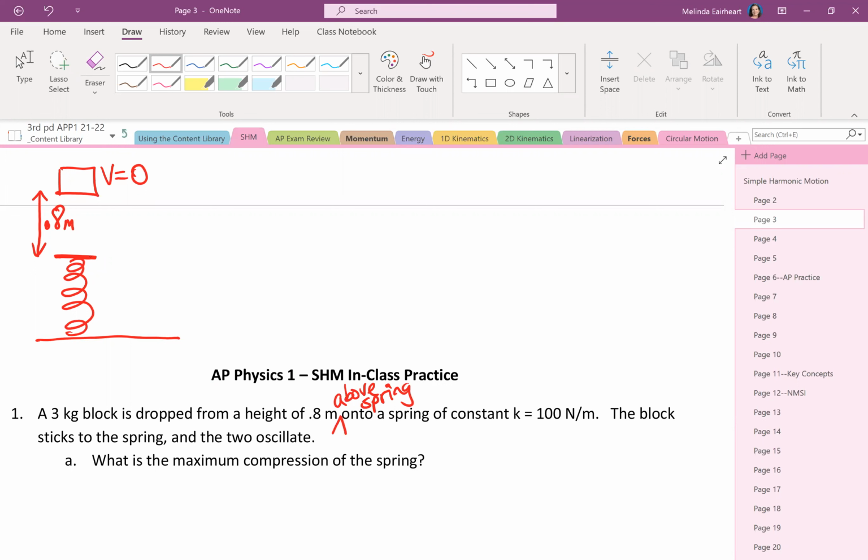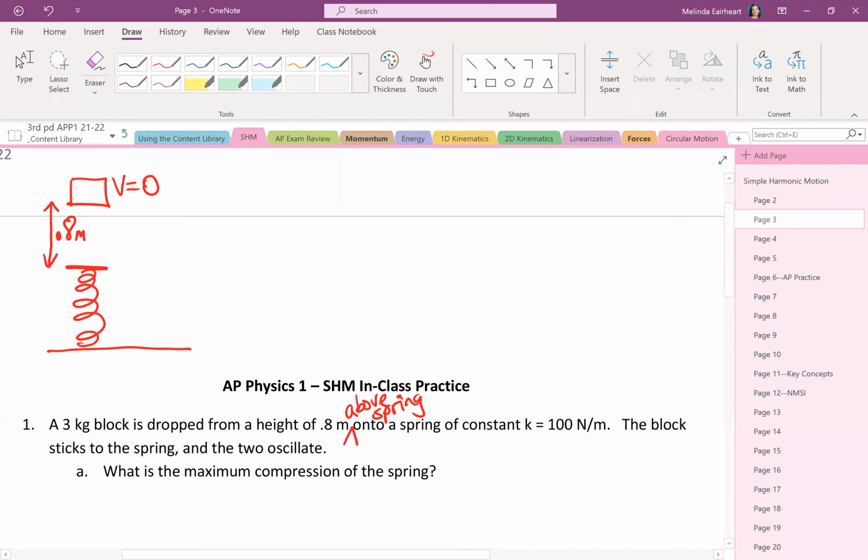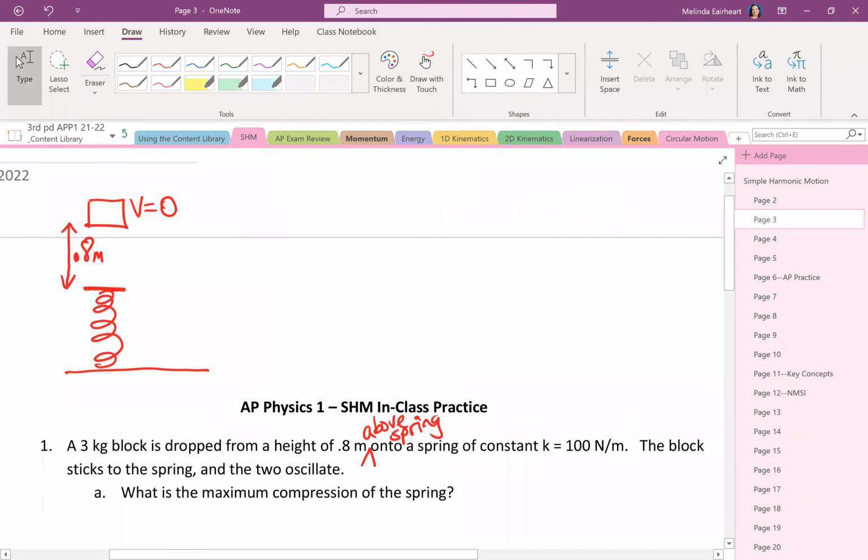In the beginning, there's no oscillation, no period. Everybody's just chilling, but you have a height. Think back to January. What's true about our object spring earth system at this point? What do we have? There's a height above the spring. We got potential energy, gravitational potential energy, right? A maximum. No kinetic, because you start out at rest. No elastic potential, because it's not compressed yet, right?